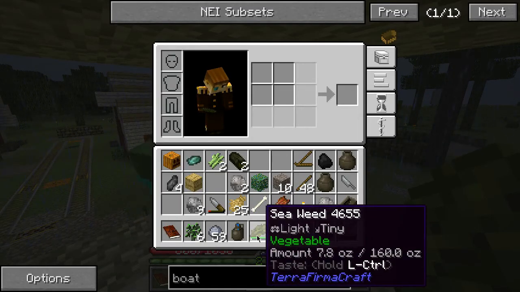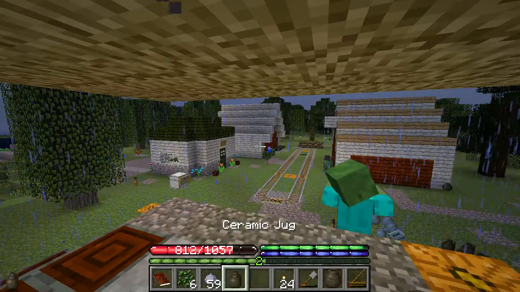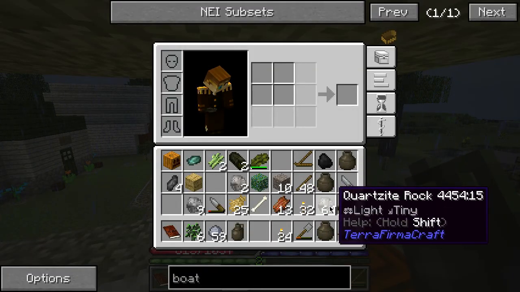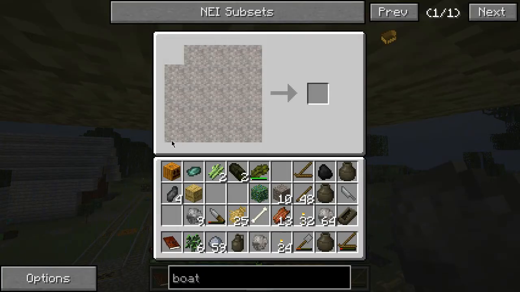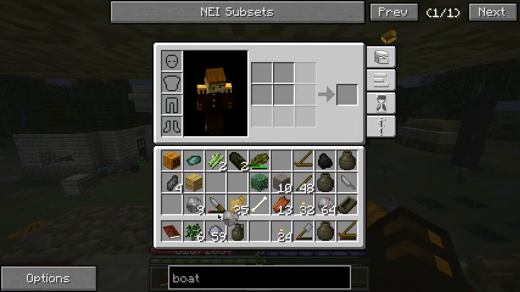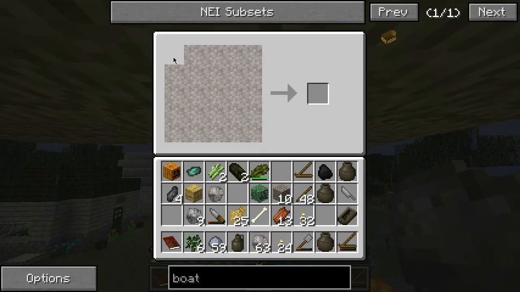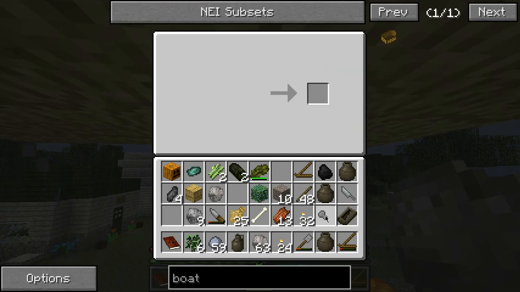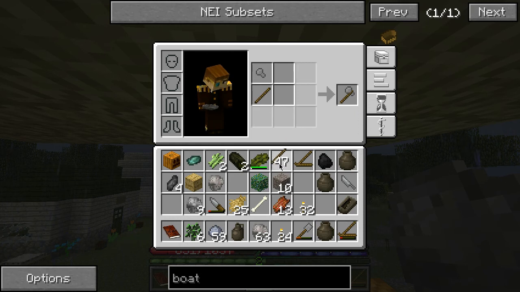Okay, and how much is left? 7.8. I'll probably just carry that. Let's drink some water here. Okay, and now let's make some weapons here. Let's make an axe head, because that's the best weapon at the moment. Oh, no. That was a waste. Let's try this again. Diorite, quartzite. Okay, let's try this again. Ding, ding. The axes seem to be the best at the moment. Okay, and I need to upgrade myself, which is why I need the saw.